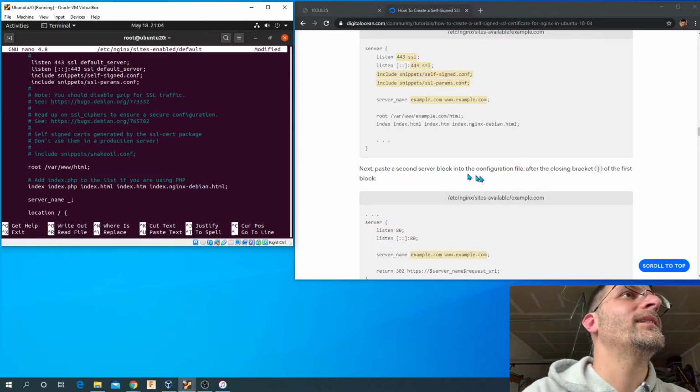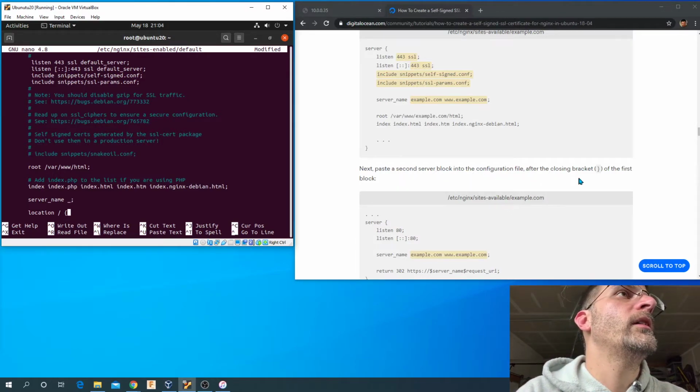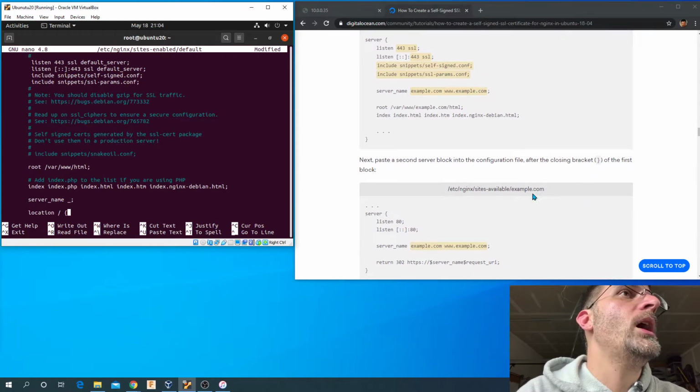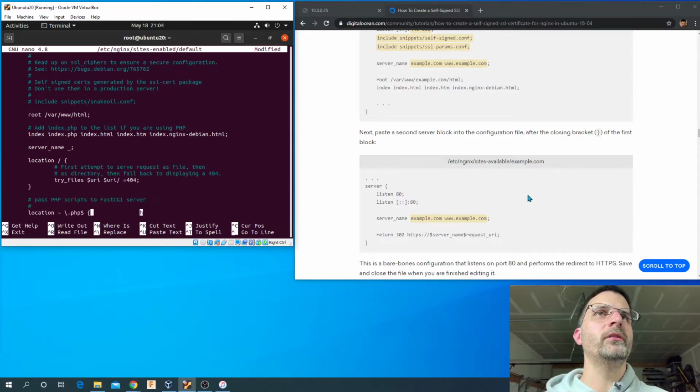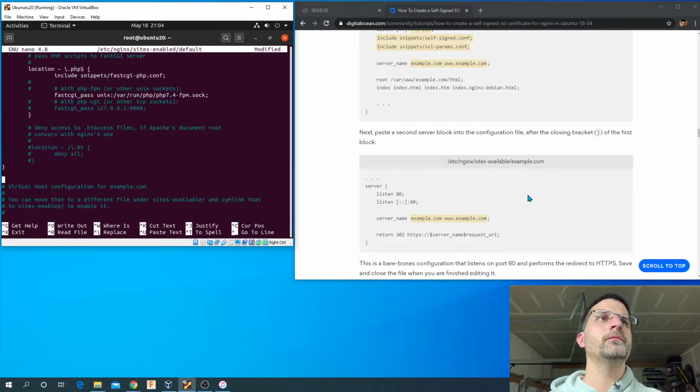Next, paste the second server block into the configuration after the closing bracket of the first block. So we'll just create a new block here. We'll basically paste this in or write it in.